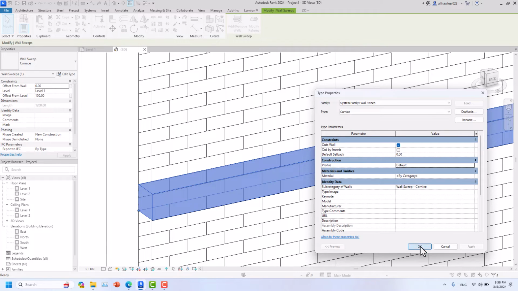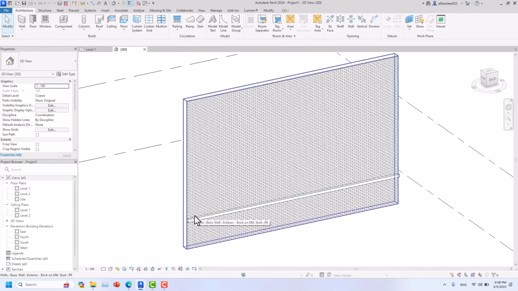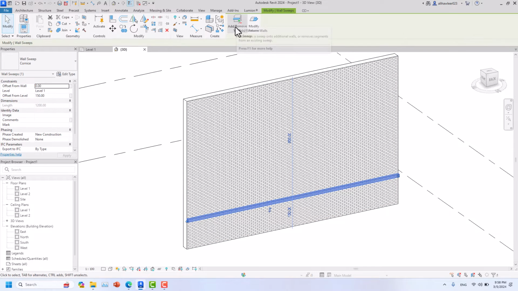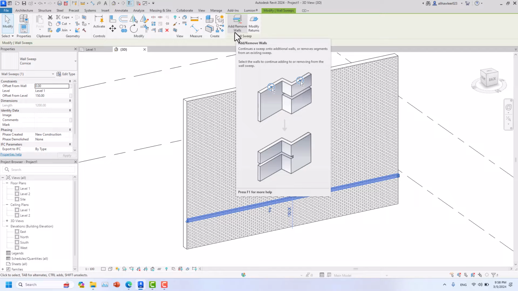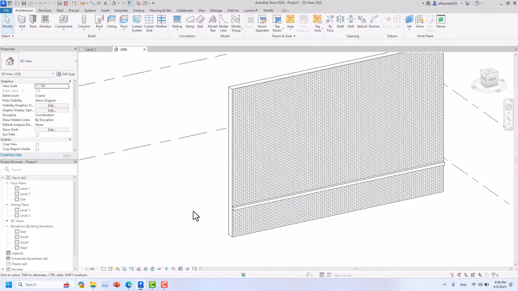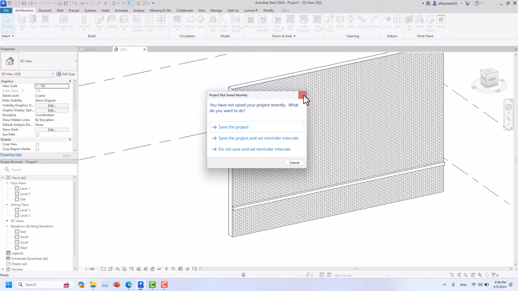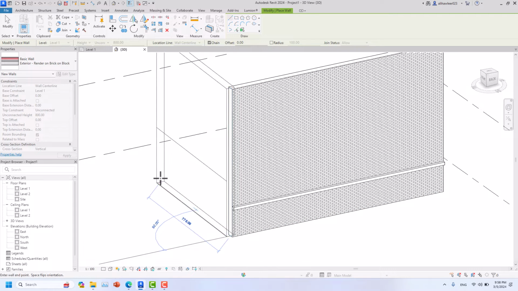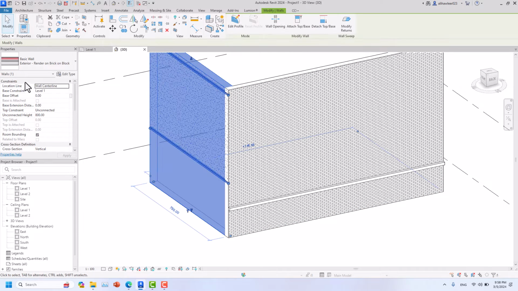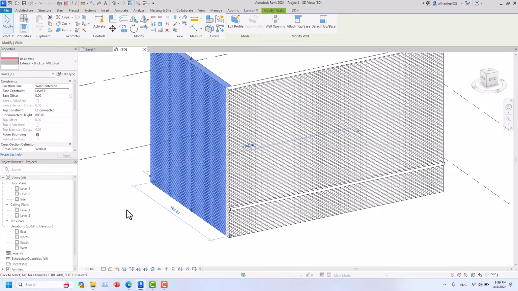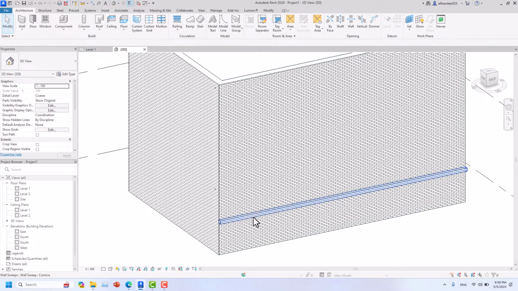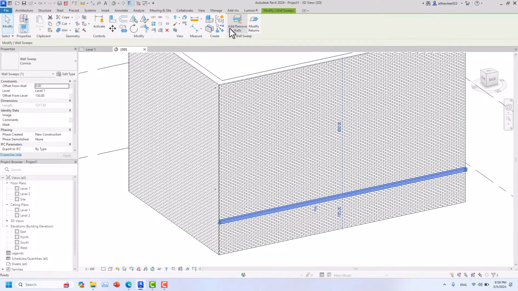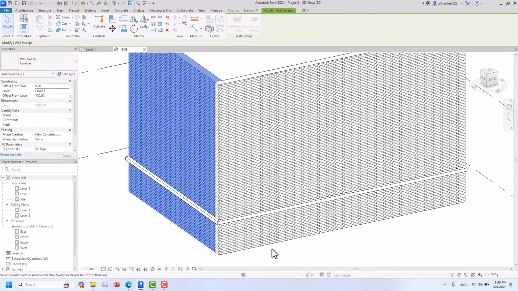Okay, something like this. Another thing is that when you click on this, you can see Add and Remove Walls. What is this? This is when you have extra walls or other walls, you can just connect them. Let's have another wall from here till here. Let me change it to this type, and I'm selecting this, and I'll say Add or Remove Walls. Just click on it, and it will add it.